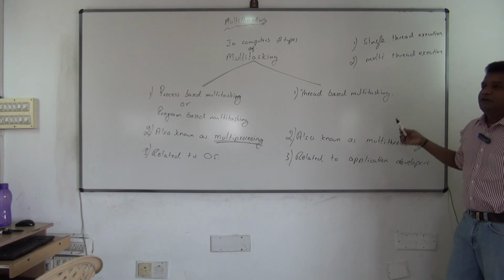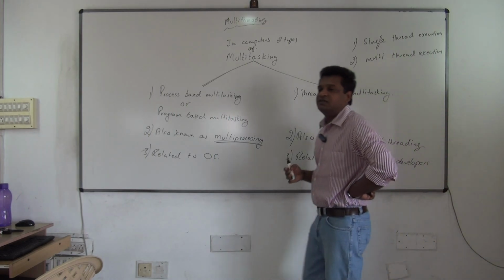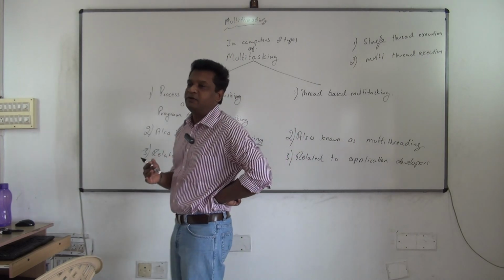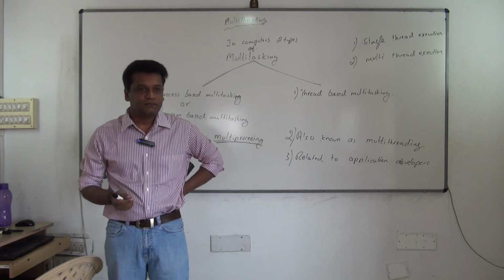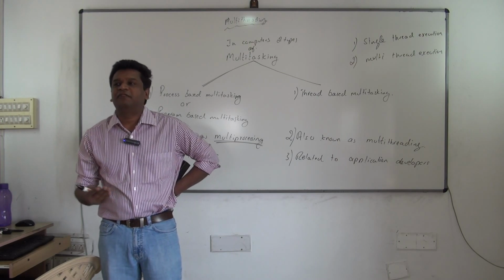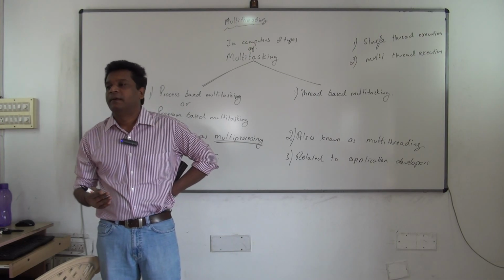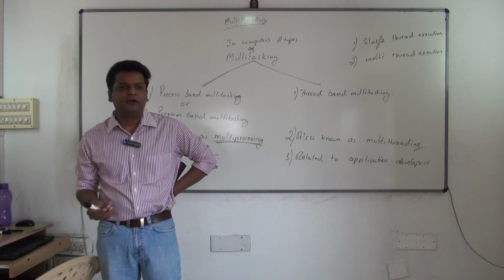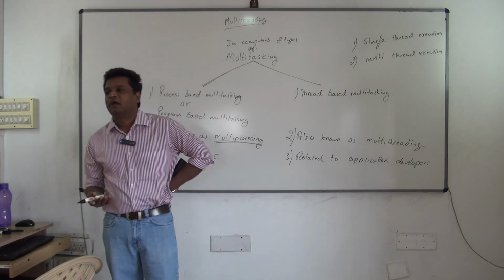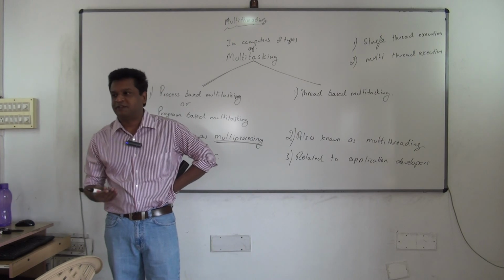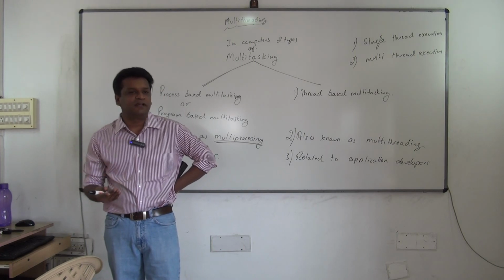So now you understood why we create multiple threads? To put it simply, in one word, to put idle time to usage, or to use the idle time of the CPU. Understood? And the benefit of that is it increases the performance of the application. This is a very important interview question. Why do you do multi-threading, or what's the advantage of it? We do it for putting idle time to usage and for increasing the performance of the application.